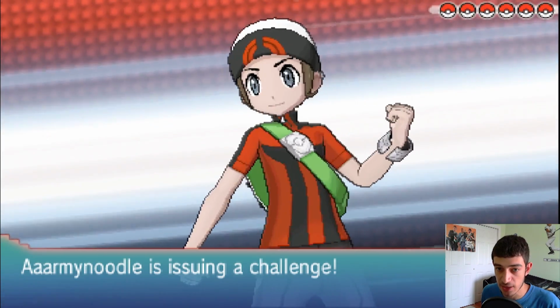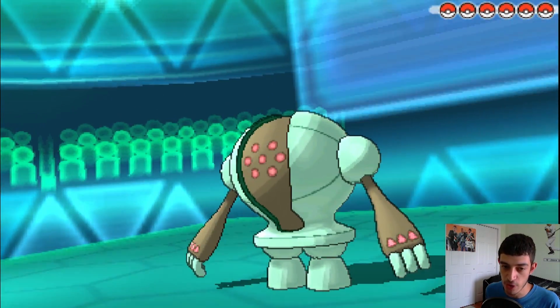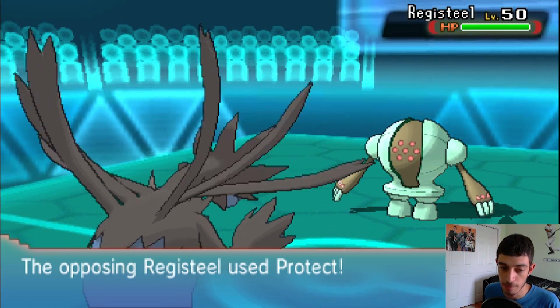So I actually decided to lead off with my Hydreigon because it's really my best lead. Even if I have a bad matchup, all I could do is just U-turn out with my Hydreigon. So it's really not the worst situation. As he's going to lead off with that really shiny Registeel. Look at that sprite. It looks absolutely amazing.